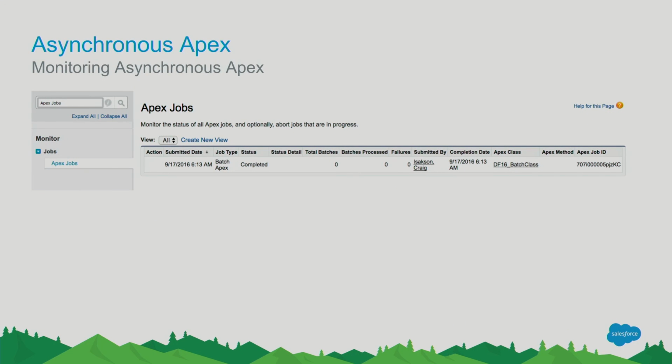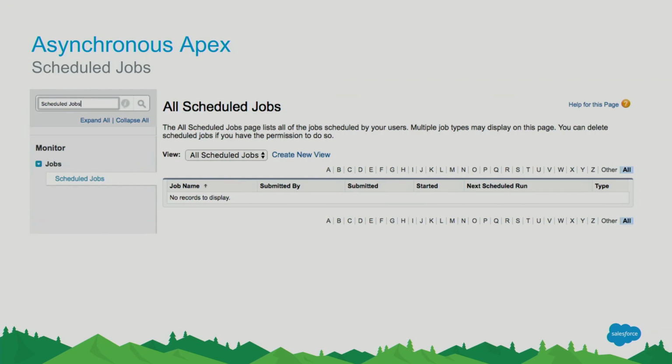We have our Apex Jobs tab. You can go in here. Basically, you can see all of your jobs that are pending, completed, failures. You can go in here and just monitor everything that's been happening within your org. And then very similar, we have our Scheduled Jobs tab here. So this is just all the scheduled jobs that we have currently available for the org. We don't have any here, but if we did, you would see them in here, and you could abort them or do what you need with those scheduled jobs.